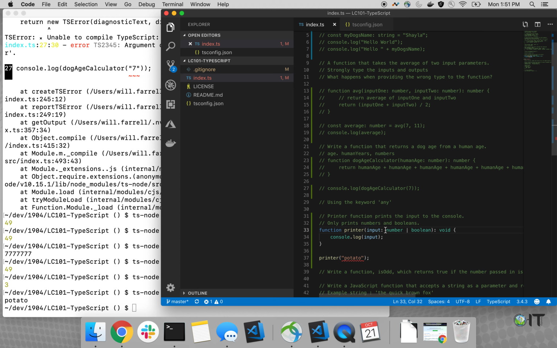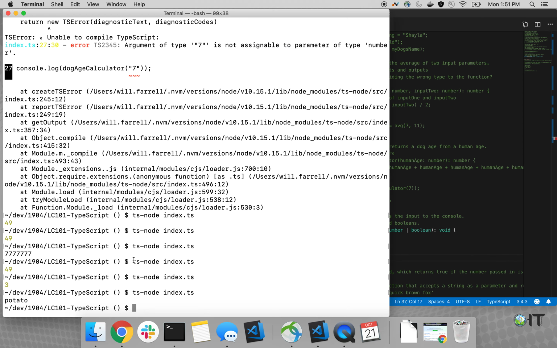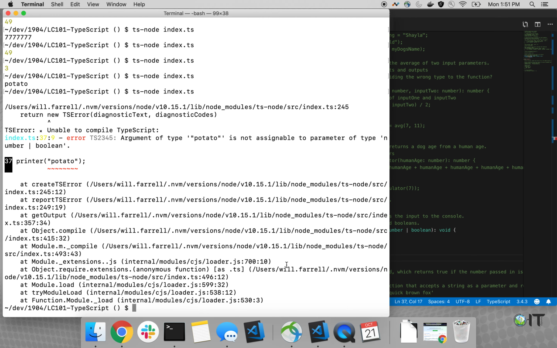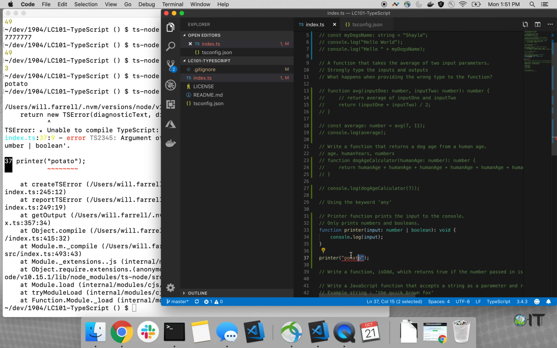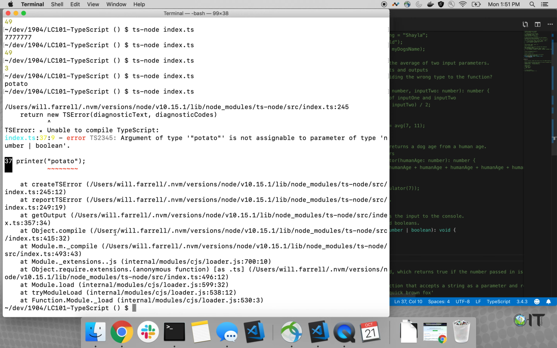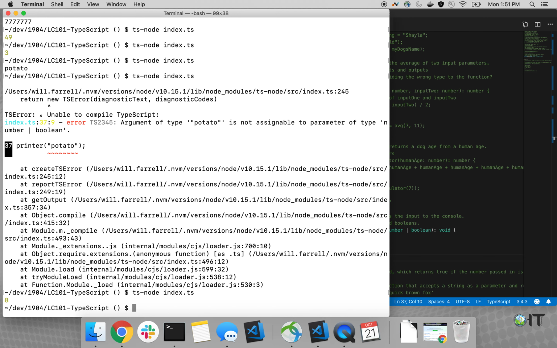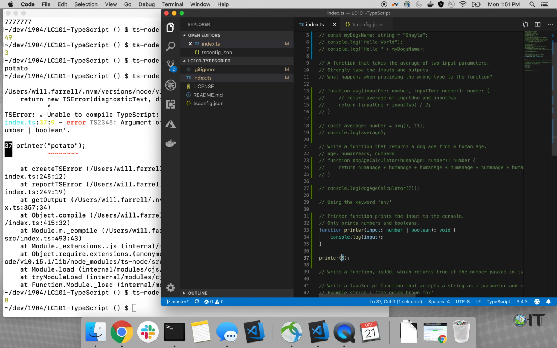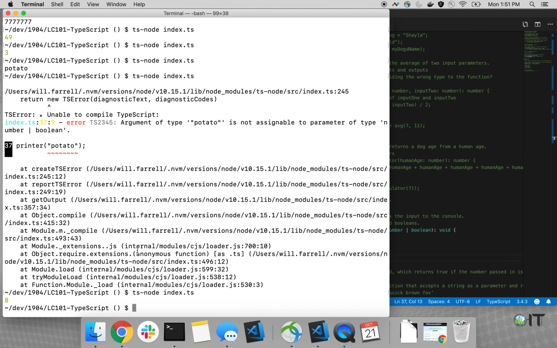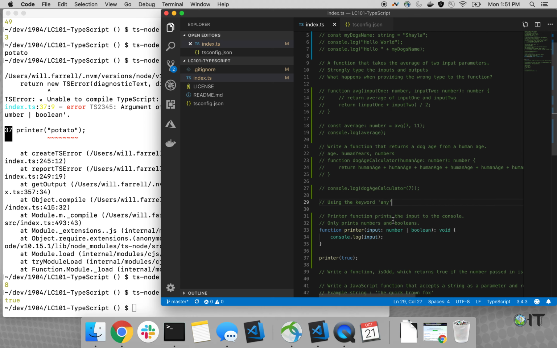I do that by saying this thing you're giving me is a number and then this pipe here, or boolean. That means potato is going to fail because a string is not a number or boolean. But if I say 7 or 8 and run it, it'll work. If I say true and run it, it'll work. So it'll allow multiple types.